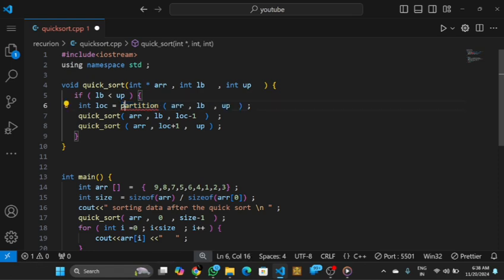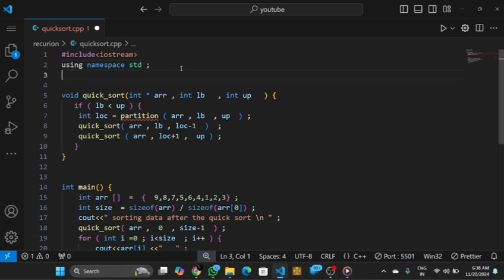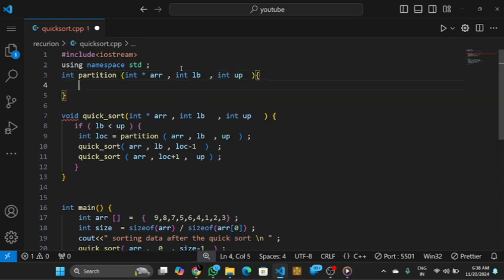First of all, we only have to solve a single part of the problem, and the recursive function will solve all the rest. Now let's write the code for the partition. It should be an integer type, because it returns a value, and it takes the array, the lower bound and the upper bound.